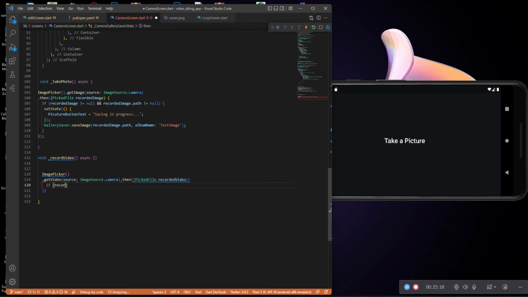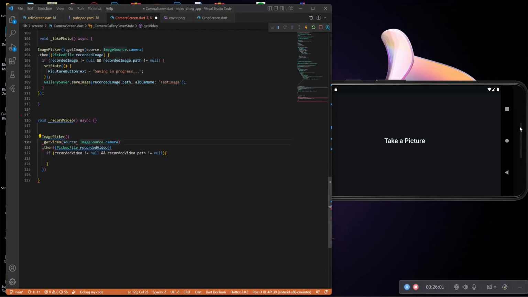So we're just going to say if the recorded video is not equals to null, right, and the recorded video dot path is not equal to null, right, then we have to say something. So I'm just going to rearrange this for me to see how it's actually going to be.